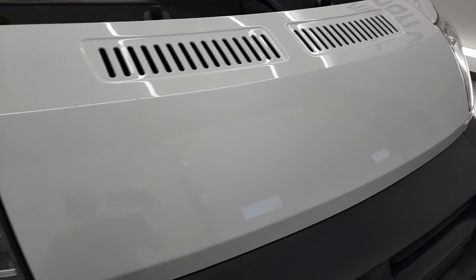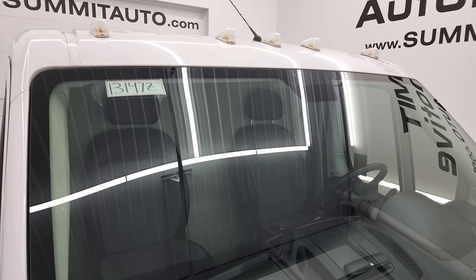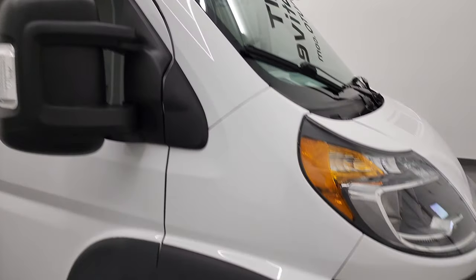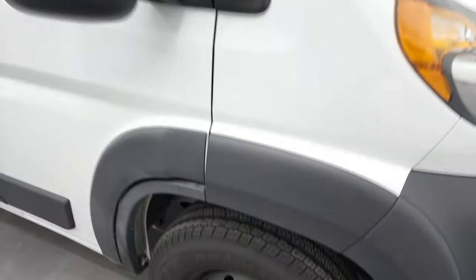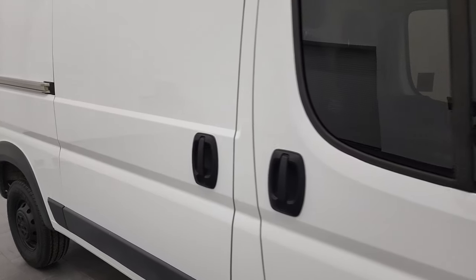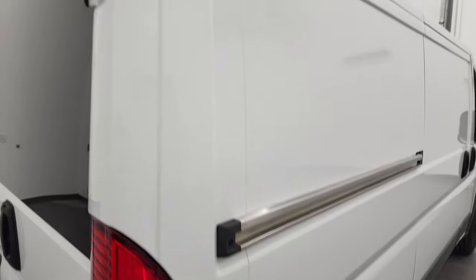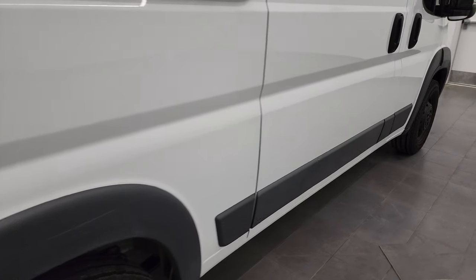The hood is in very nice condition — I didn't see any dents or dings — and the headlight lenses are nice and clear. The windshield looks like it's in nice condition with no cracks, and it does have the cab lights up top. The passenger side fender and rim are in nice shape, and as you go down this side of the ProMaster 1500, take note of how clean the body is and how reflective and mirror-like that paint is. Normally these vans come in rough sometimes, but this one is in really nice shape — looks like it was pretty well taken care of.